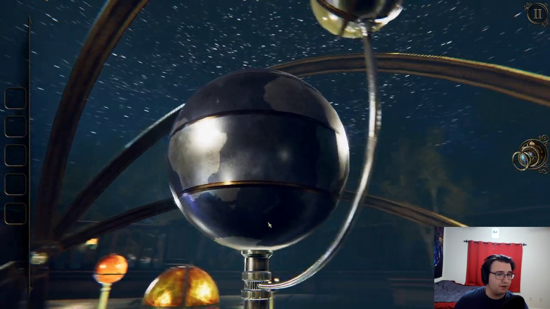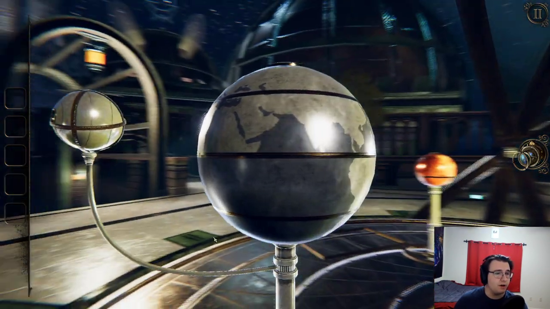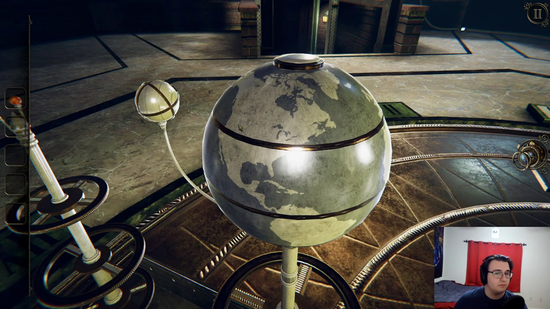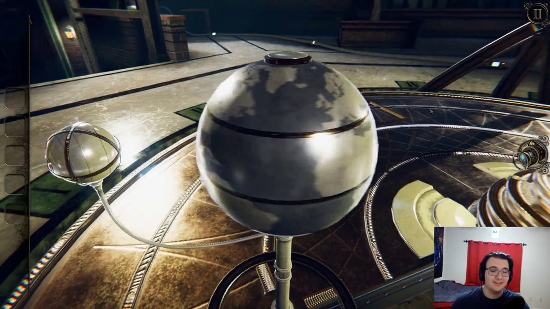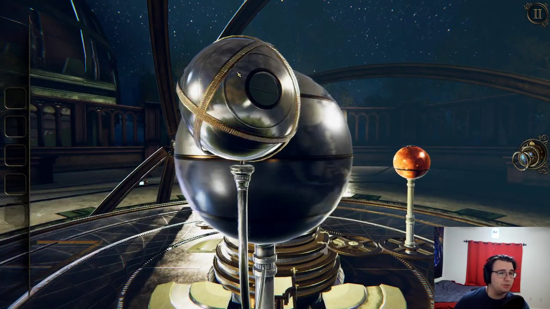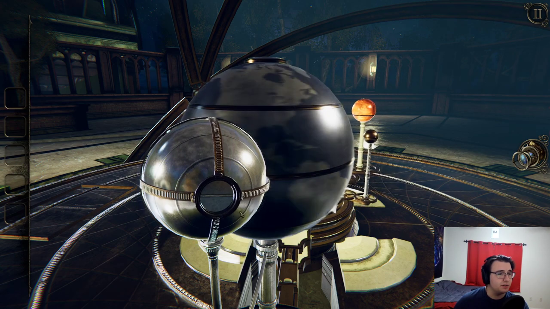Oh, there's another one down here. Didn't even see that. Can I not? Oh, that's the static one. All right. Earth. It is spinning, though. What is the deal with this moon here? Alright, looks like we're supposed to line up circles.